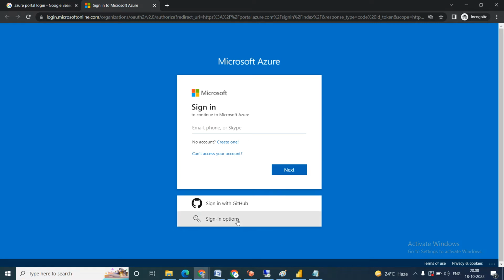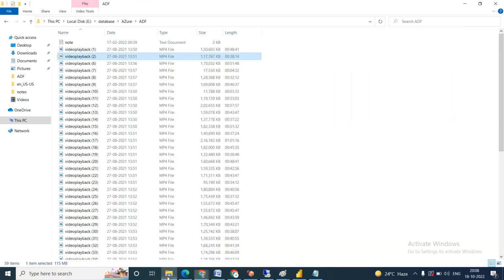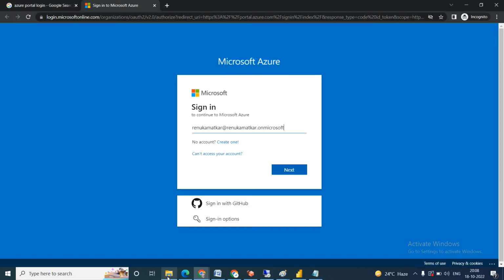Do you remember the mail ID? Renuka Matkar, something dot onmicrosoft. What was the password? Okay, but what is there after onmicrosoft dot? The complete mail ID.